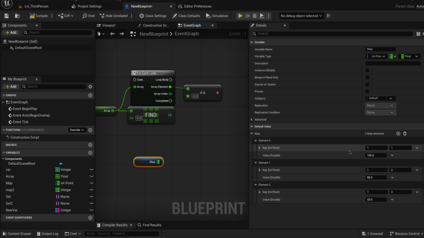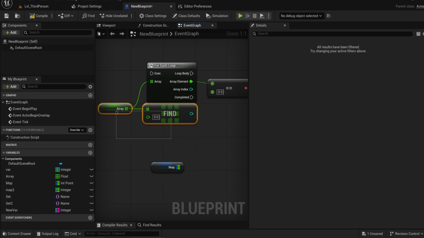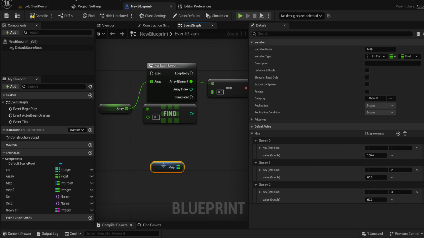So a map with 1,000, 10,000 entries, it's going to still take up a lot of memory to just have that much data. But finding something in an array is going to take longer linearly with how long the array is. Finding something in a map is just a flat amount of time. Whether the map has 5 entries or 5,000 entries is going to take just as long to find.